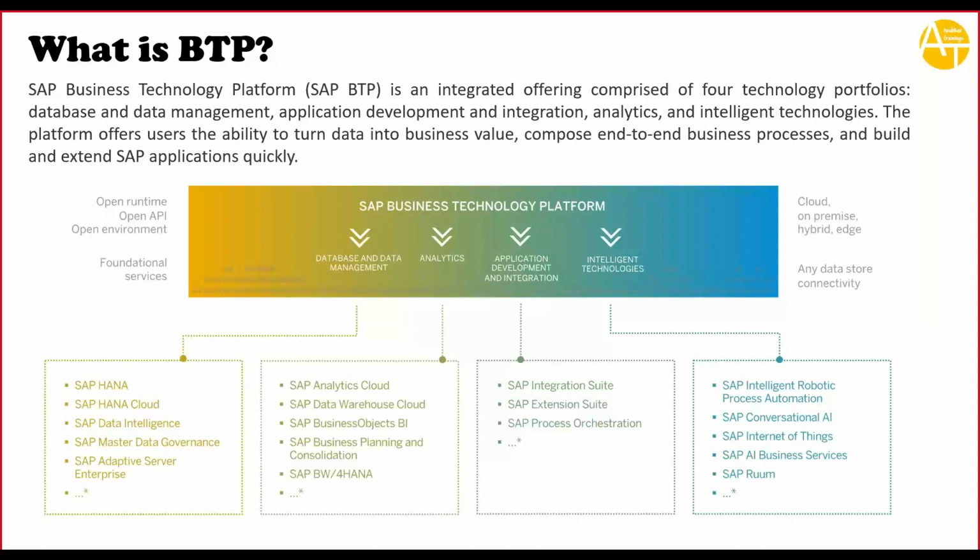Then we have AI business services, artificial intelligence, like extracting data from documents. A lot of different variety of use cases with machine learning are built in the SAP system. So these are some of the intelligent technologies which are part of the BTP platform. So it is a platform as a service where you can not just build your own applications, you can extend your applications, you can also do integration, and you can also store data into the cloud. This is nowadays becoming the most important pillar of any application development in a company.